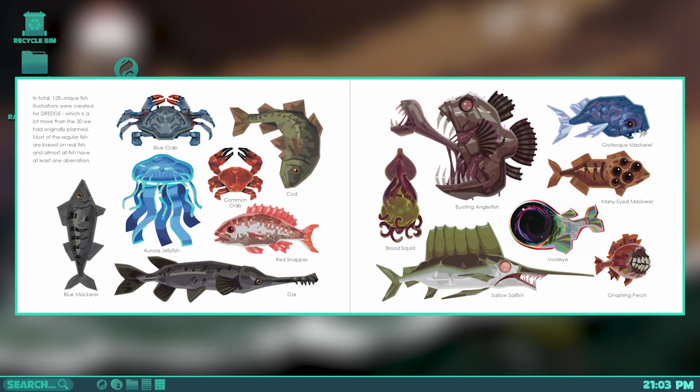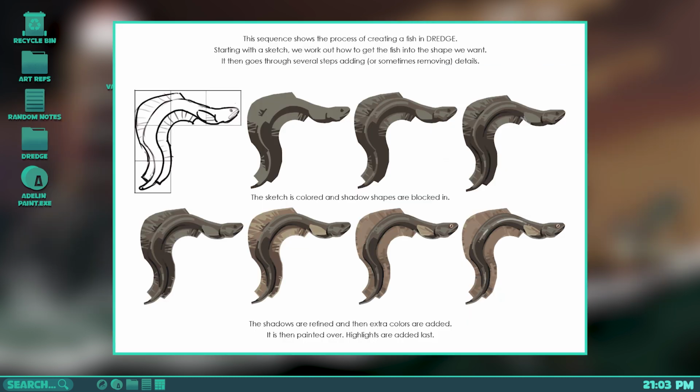If we zoom out and convert everything to black and white, we can also see that this contrast stays roughly the same on these icons. The color saturation of the fish is also fairly grounded. While the colors are a little bold, it doesn't stray too far, and because of this, gives Dredge a more realistic feel in its color choices.